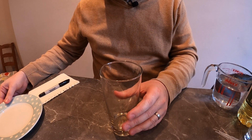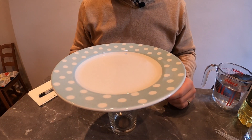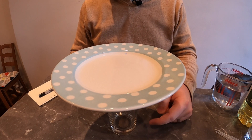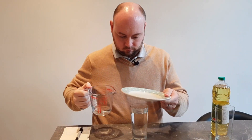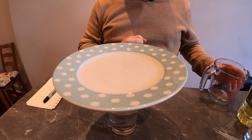The first trick I'm going to show you is known as a disappearing coin trick. On the counter in front of me I have a two pound coin. I'm going to put a glass on top of it and then put a tea plate on top of the glass — you can still see the coin through the glass when you look down at it. Now I'm going to move the tea plate to the side, pour water in the glass, put the tea plate back on, and look through the side of the glass to see what has happened to my two pound coin.